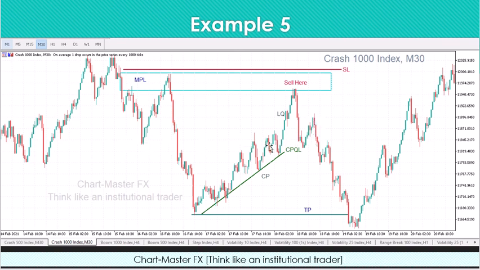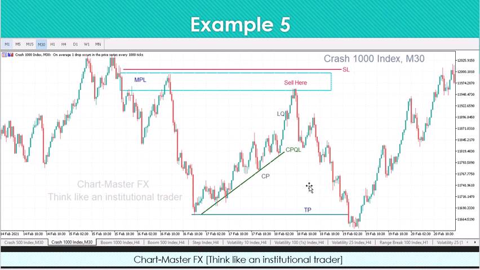So finally guys, this is what we call the level of break of compression. Once there was a break of compression here, then we were sure that the price was going to drop, going to our target profit, and definitely the price was able to come to our target profit guys. So these are the examples concerning compression plus liquidity.